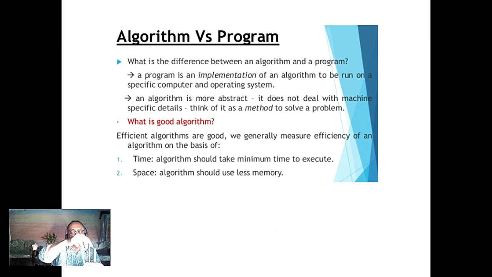So the restriction is we cannot put a larger disk onto a smaller disk. Smaller disks can be on a larger disk, but larger disks cannot be on smaller disks, and you can take only one disk at a time. So if you have 3 disks, you need at least 2 to the power 3 minus 1, which is 7 transfers. If you have 4 disks, it is 2 to the power 4 minus 1. If you have 5 disks, 2 to the power 5 minus 1 transfers.